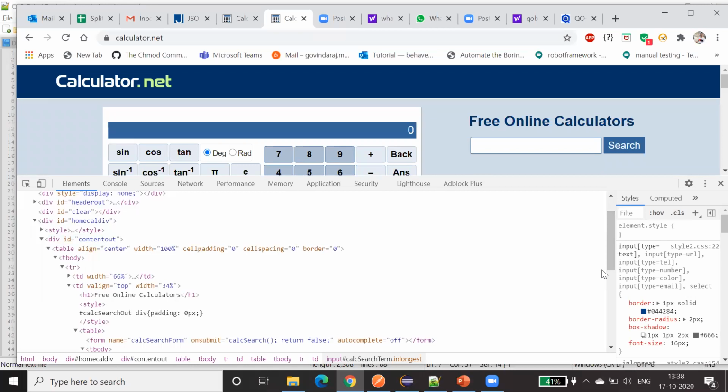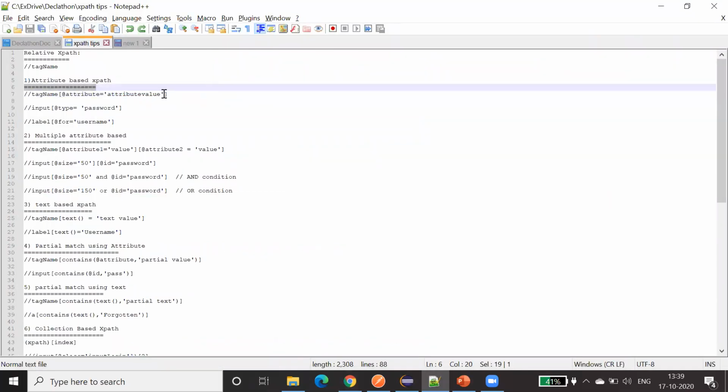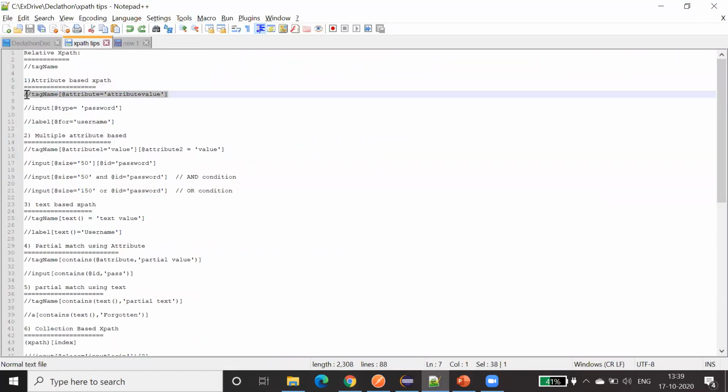So that's how XPath will work. Hope you understand, right? So the shortest thing we noted is the relative XPath, yes. And absolute is the one from the root of the element, yes, absolutely. Okay, so for relative XPath, what is the syntax? The syntax that will be followed for relative XPath.